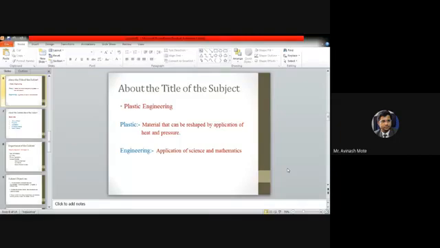Rails are made through rolling mills. First there is a billet. A billet is a large-size steel bar, rectangular in shape, and it is passed through rollers, and the rollers are in the shape of rails.